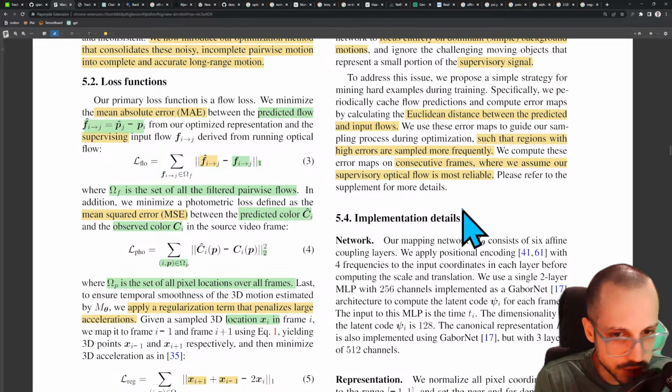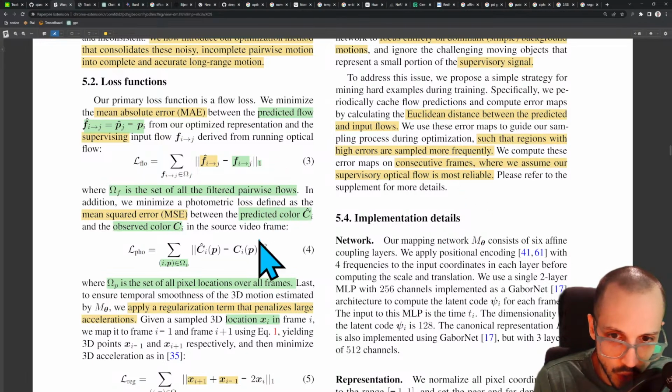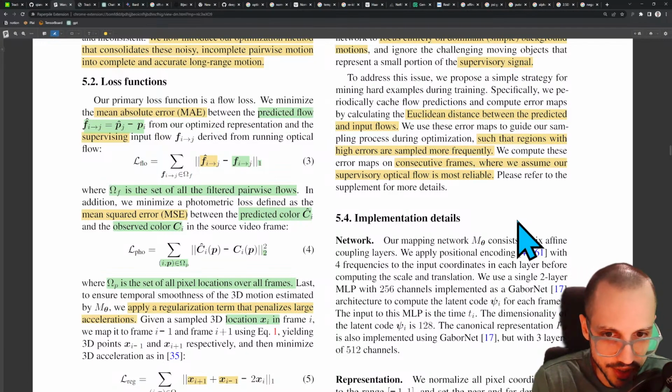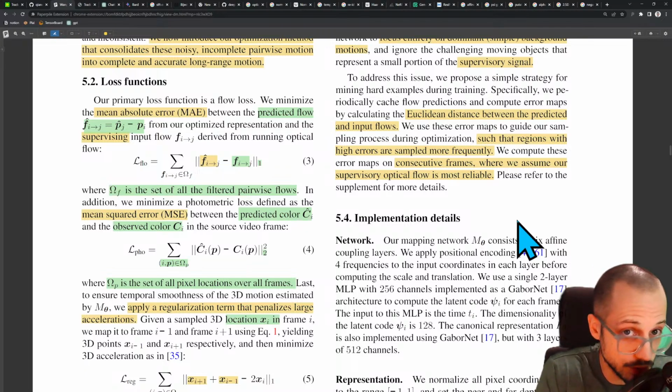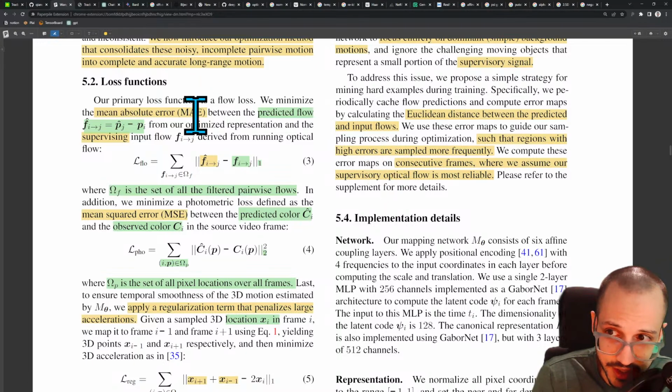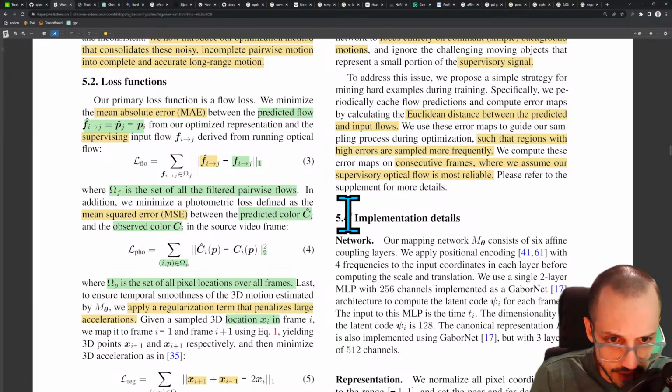That's extra complication, extra annoying things, more moving parts. And generally, the more moving parts, the more complicated your things are, the more difficult they are to re-implement, the more difficult they are to understand, and the more difficult they are to use in a separate technique or use for some other thing and build upon. So I don't like all this extra complexity that they introduced with these loss functions and negative example mining.